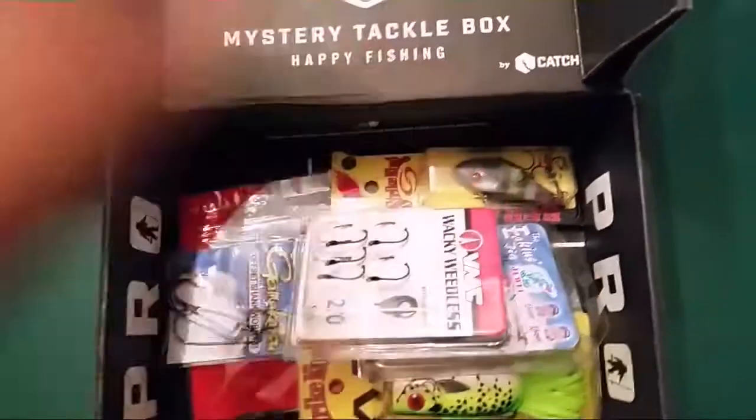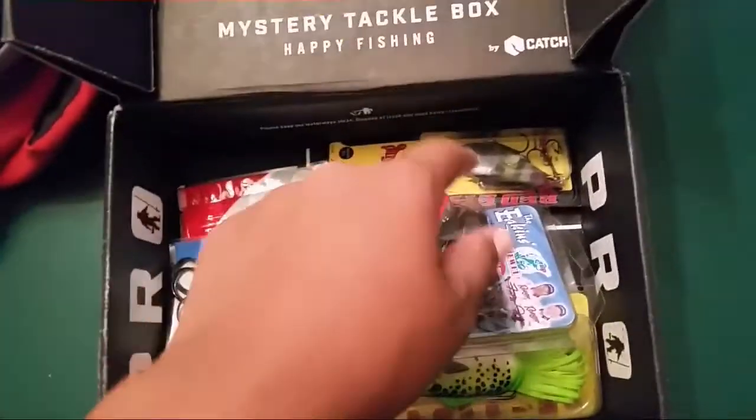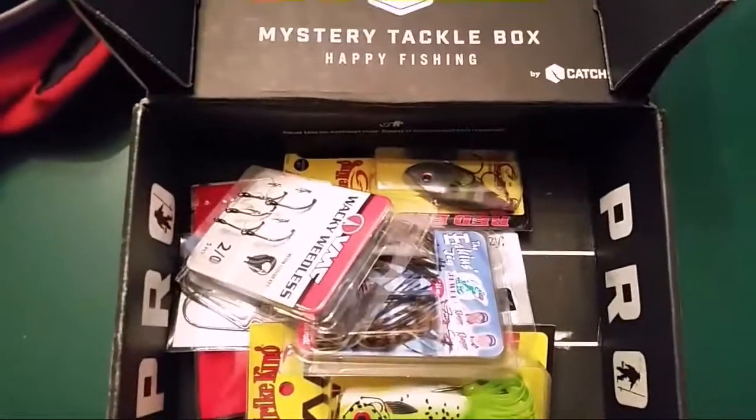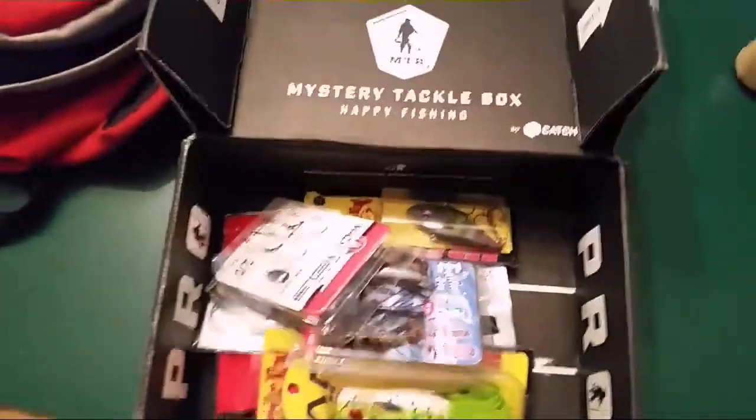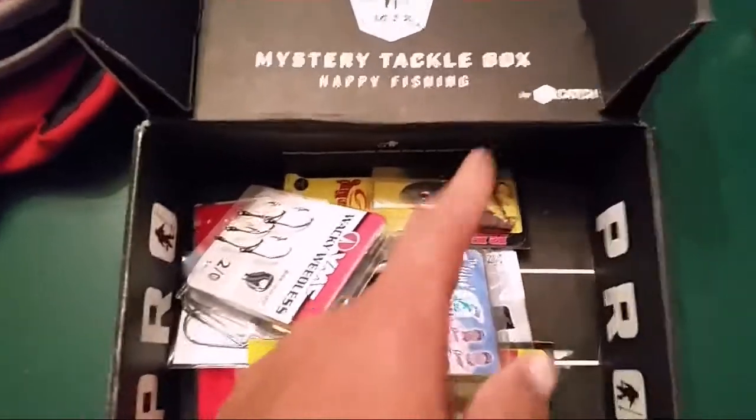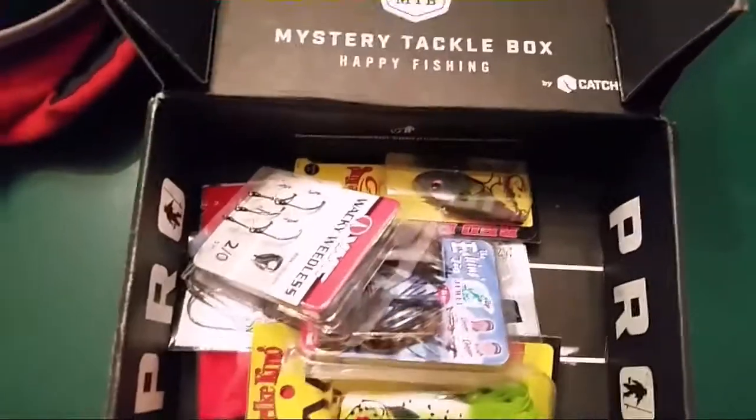I've got Wacky Rehoops and Red Eye Shads. I actually got those from Gander Mountain the other day — they had them on sale. If you don't know, Gander Mountain is having a total liquidation where they sell everything in the store at 70% off. So I got them basically for dirt cheap. I picked up two — one in Orange Belly Crawl, and that one right there is Neon Bluegill.